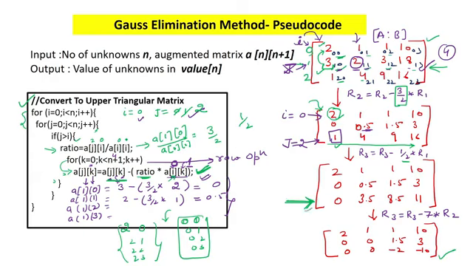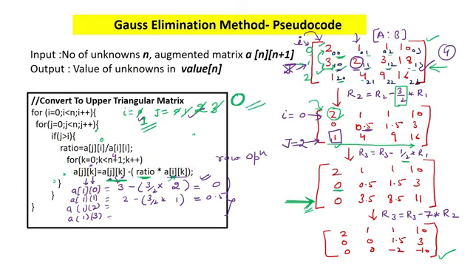Now after this matrix is found, we will again increment this j loop and j will be 3. So this j loop will now be false because j is not less than n. So at last we have to increment this i loop. That is, i will be 1 and j will again be starting from 0. So your i is 1 and j is 0. So if you see, this is 0, this is 0. Now finally we have to make this 3.5 as 0. That means now we have to find the ratio as 7.